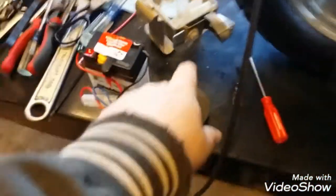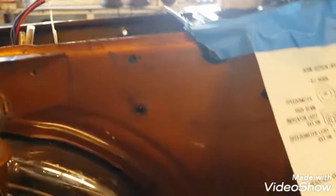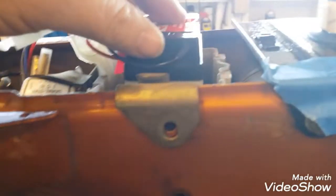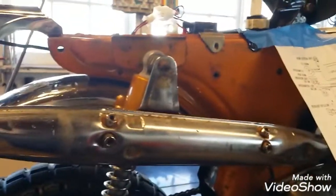Basically, I'm going to change this connector out and plug it in, and then these two wires here are going to go to the rectifier, which will mount there, and then of course the battery box just fits the other way like this, and the battery just sits in there like that. And I'll get the straps in there, no sense it rattling around in there, and we'll be good to go.